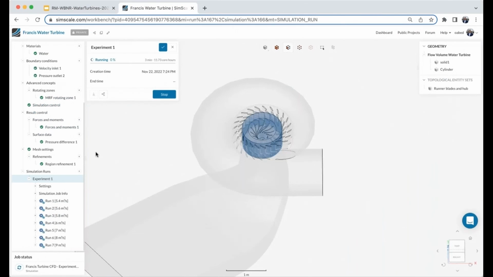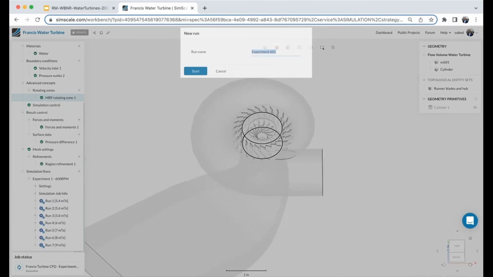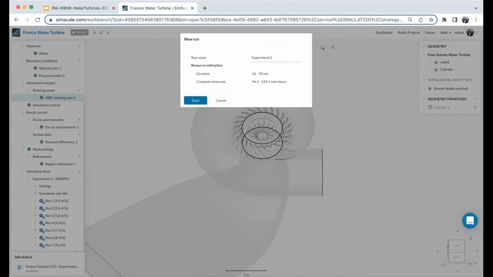The one thing that's really nice about these parallelized simulations is that this experiment is running. We have the 5.4 to 9 cubic meter flow rate experiment running at the 600 RPM condition, and I can name that to signify that this is 600 RPM. I could go back up here and define it on the 720 RPM, so I think that's around 770 radians per second, and kick off another operating condition. So now I'm generating a second curve for a second operating speed.